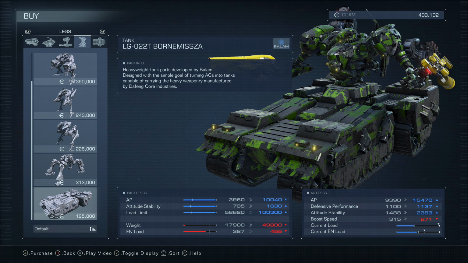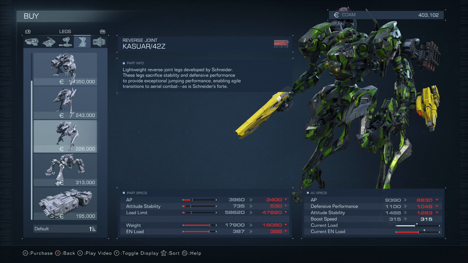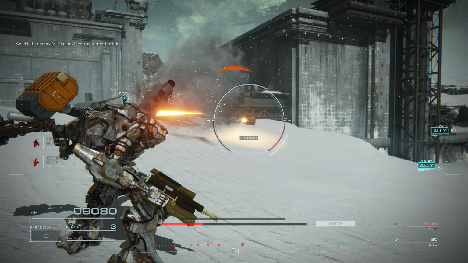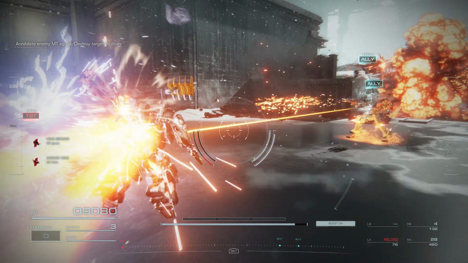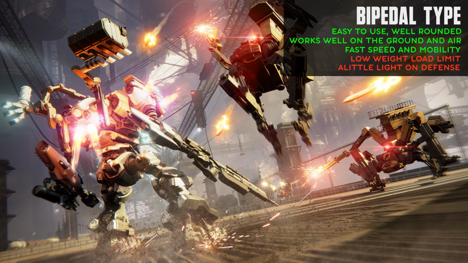The different leg types, which are pretty much like different mech classes, will greatly alter how your mech operates, moves, and approaches combat. Also, your equipped legs and equipped arms both greatly influence your equipment load limit. The different leg classifications you'll get to choose from throughout the first chapter of the campaign are bipedal, reverse joint, tetrapod, and tank types. Bipedal are the default legs you'll start with, and these are going to be good for both ground and air combat, and they're pretty fast overall.